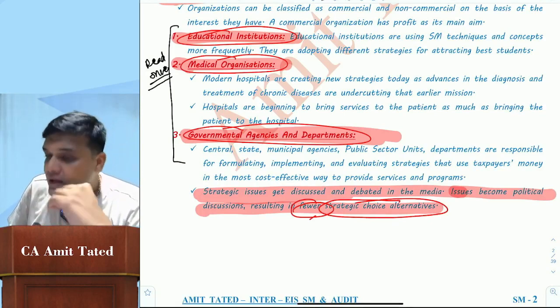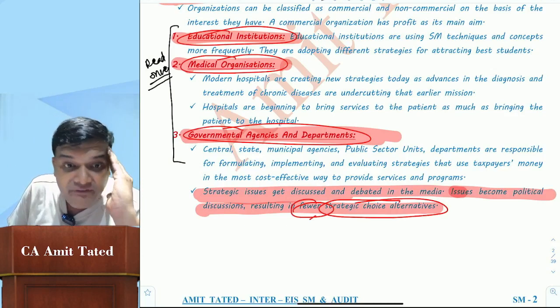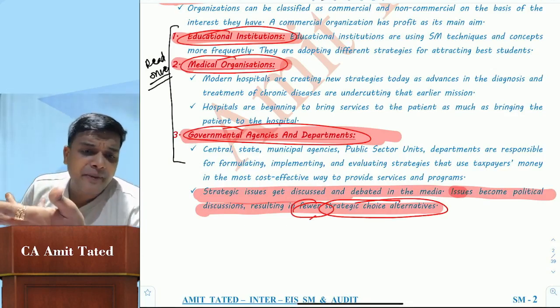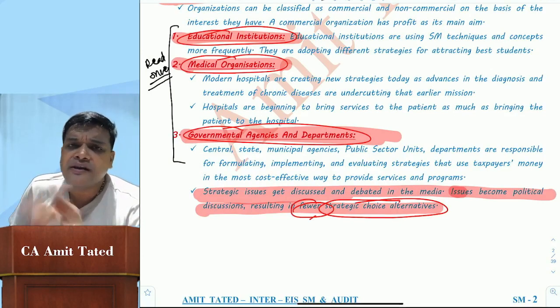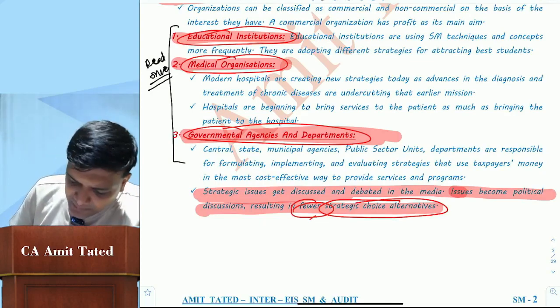I think chapter 1 is clear. But besides chapter 1, I explained many other concepts also together to understand every element. Management is pervasive. Strategic management is also pervasive. The answer is yes, it is covering every element. It is not covering only one concept. It is pervasive, covering all elements. So I think chapter 1 is clear.